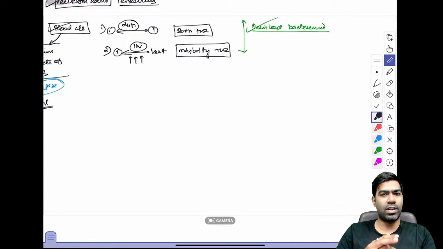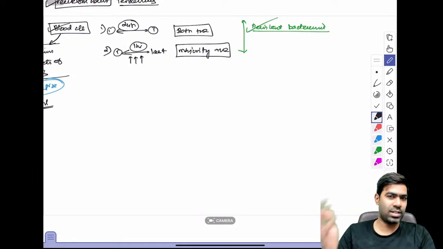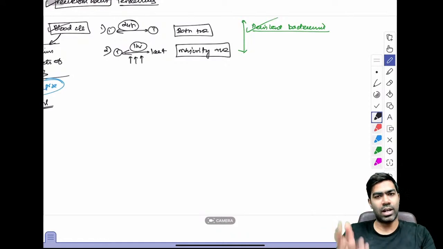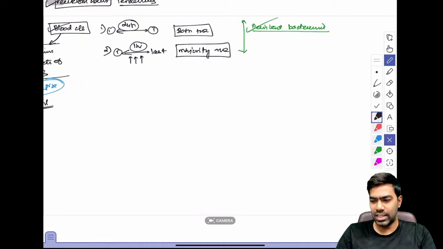But when it comes to infective endocarditis, it's not the same. Wherever the blood comes from in different parts of the body, ultimately it reaches the heart. The heart is the final destination, and the heart is also the starting point. Ironically, it's the starting point as well as the final point: for an artery, it's the starting point, and for the veins, it's the final point. Which means every single drop of blood will be drenched with the infectious organism. That is the reason why this is the most important thing. So that's persistent bacteremia.